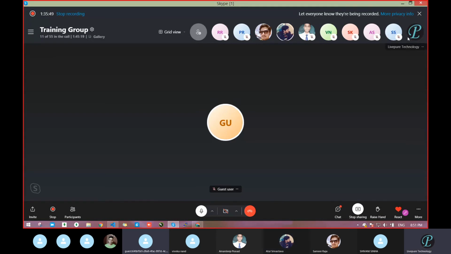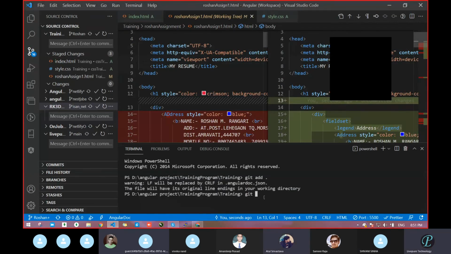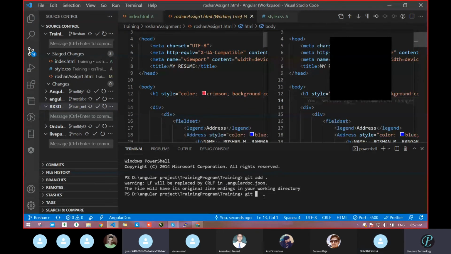Okay. Abhishek, where is Abhishek? Abhishek, any doubt? No, sir. Atul, one thing. For today's class, did you get the point? Whatever we discussed. Yes sir, how CSS works, how to write these things.